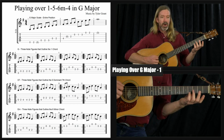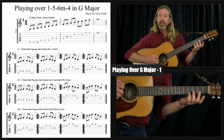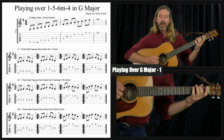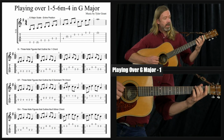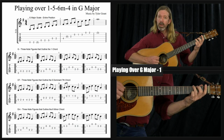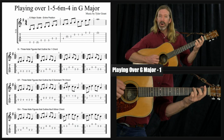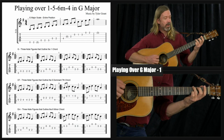So let's go ahead and start on that note and play it and sing 6. That's the sixth note of the scale. Now play the F sharp, that's the 7, and then the G is the 1. Now from there, we will start on the 1 and we will ascend the scale.